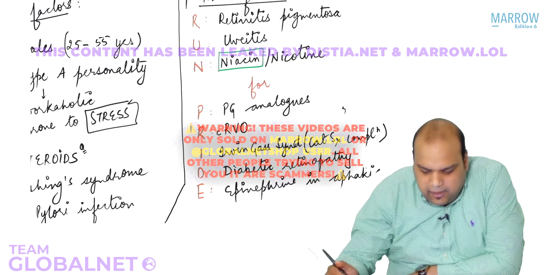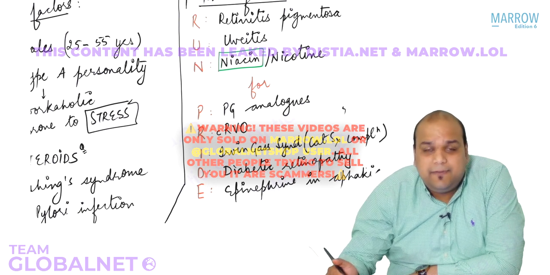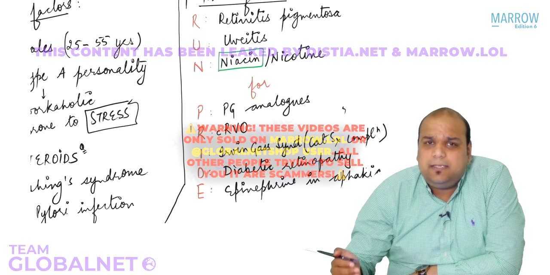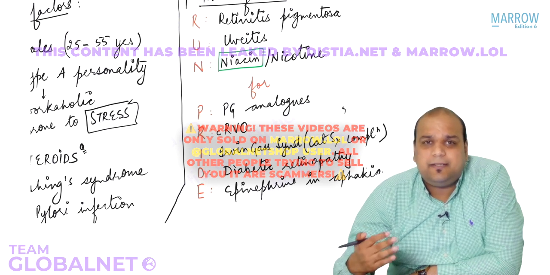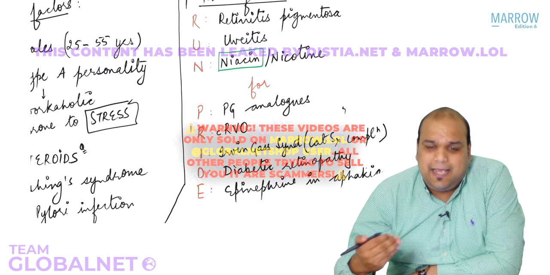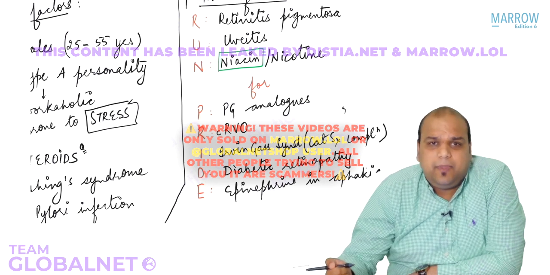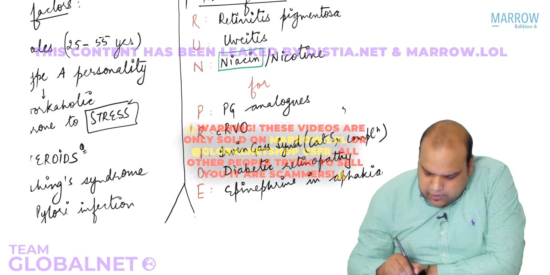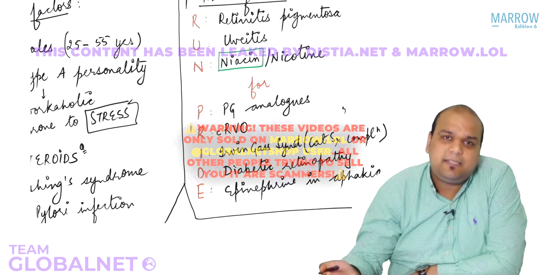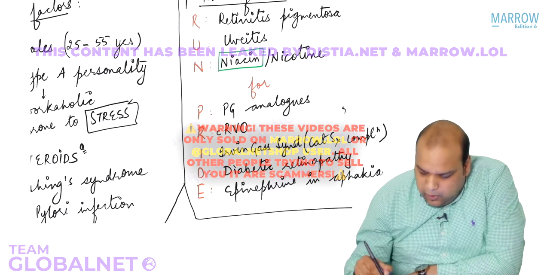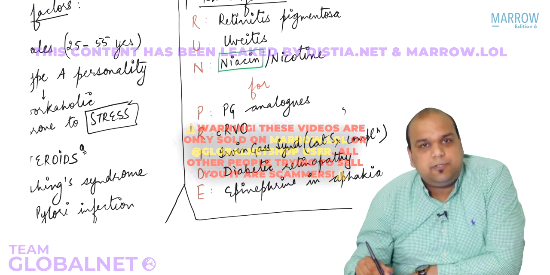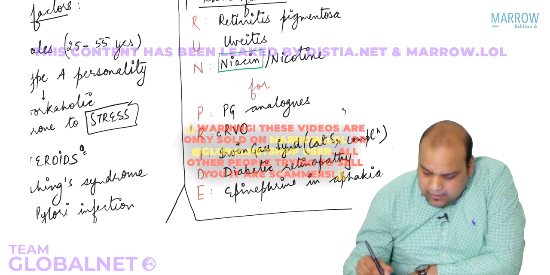Okay, everybody? Run for pride. 8 important risk factors. Again, a commonly asked topic in some way or the other. They use these risk factors as history or as direct questions, as I just pointed out to you about the niacin, which was recently asked in the NEET exam. Okay, everybody? Done? So just something which you need to remember, nothing to understand here as far as risk factors are concerned. Now, we know what is the disease. We know what are the risk factors for each of the following disease. Yes? Then let's see the presentation.